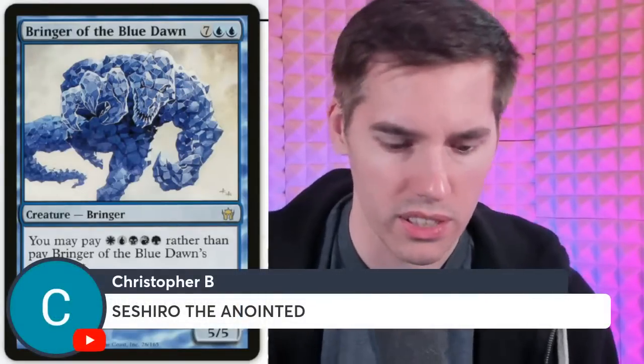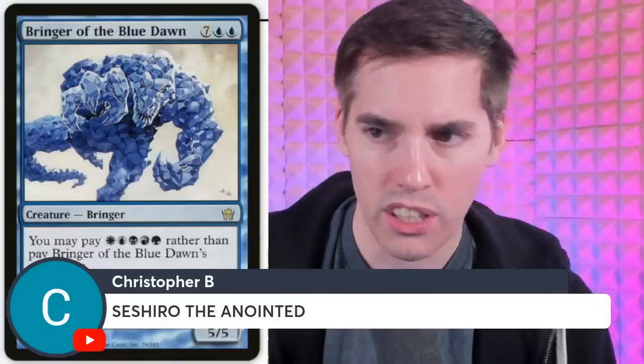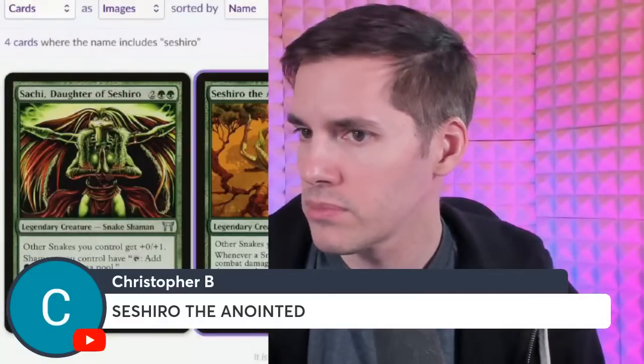Next up, we've got Christopher B. with Seshiro the Anointed. This card for 6 mana is a 3/4 Snake Monk. Other snakes get +2/+2. And also, whenever a snake you control deals combat damage to a player, you may draw a card. So it's better as a lord than a card draw spell.